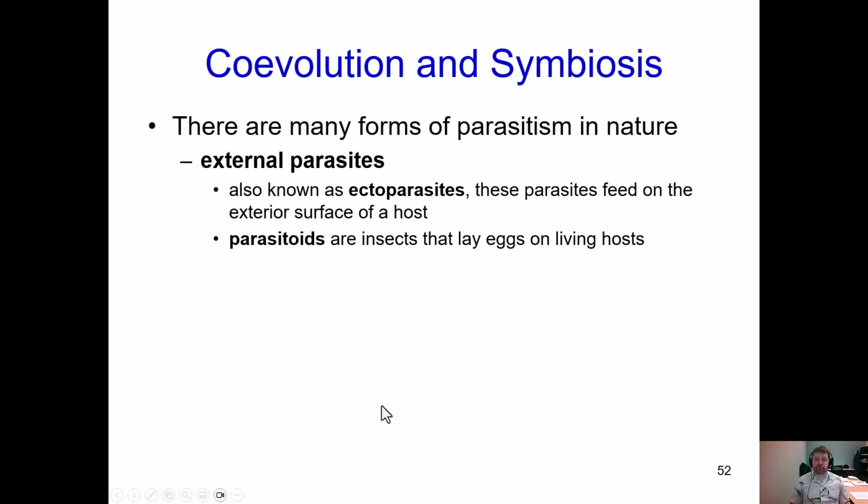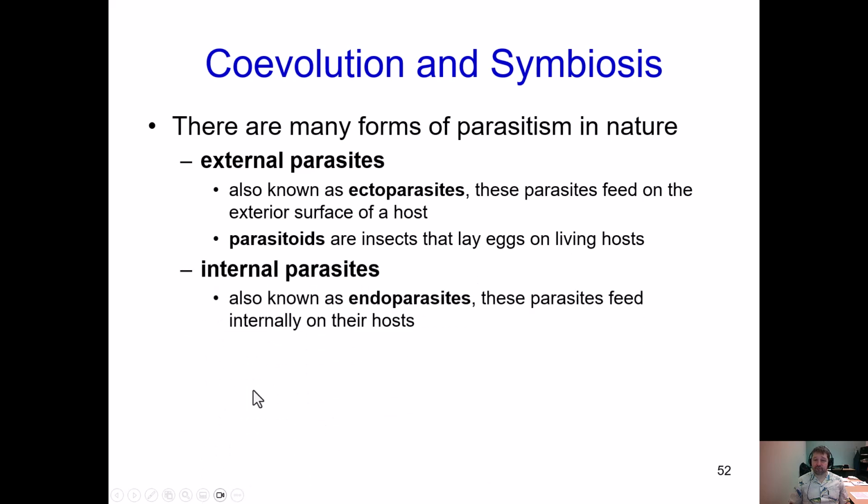Parasitism can be kind of broken up into 3 or so main categories. You have external parasites, which are often called ectoparasites. And these parasites are going to occur on the outside surface of an organism. Sometimes parasitoids get labeled this because they're going to lay their eggs within a living host. In this case, that is more of a predator-prey reaction, because those organisms that lay their eggs inside a living host, parasitoids like wasps and flies, will often destroy the host tissue and sometimes kill the host even.